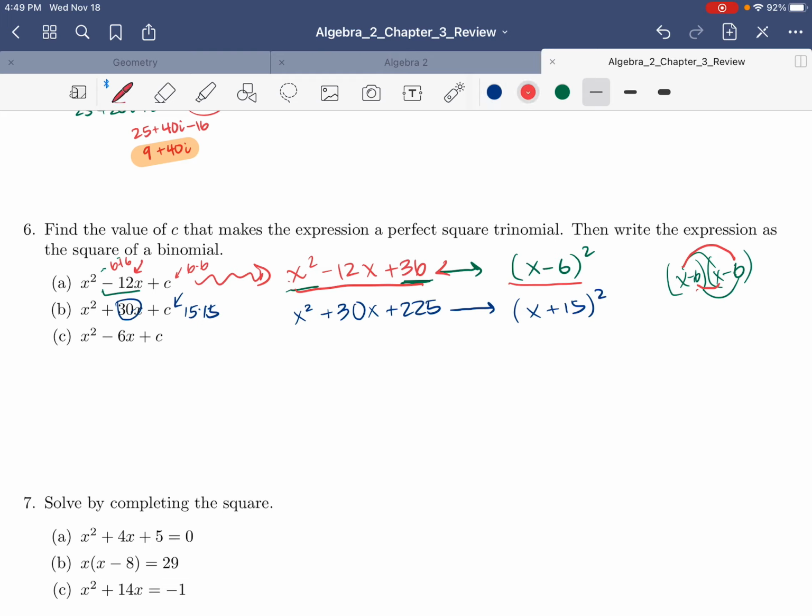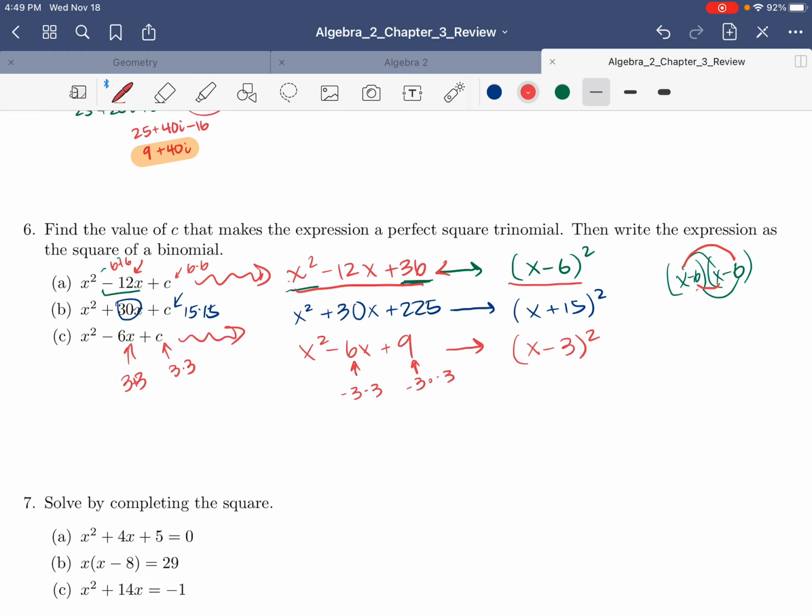Moving on to question C. Cut this in half. Half of 6 is 3, so that's 3 plus 3 to get the 6. That means this right here has to be 3 times 3. So it's going to be x to the power of 2 minus 6x plus 9, which can then factor to the squared binomial, x minus 3 to the power of 2. Notice that the minus 3 makes sense for the middle as well as the back. Negative 3 plus negative 3 is negative 6, and negative 3 times negative 3 is 9. So that negative 3 makes perfect sense for both of those.